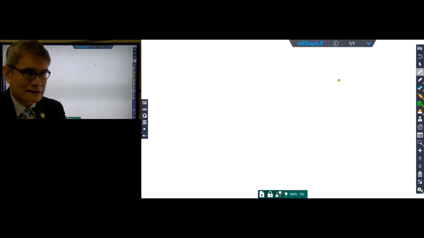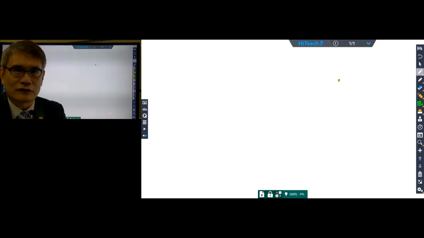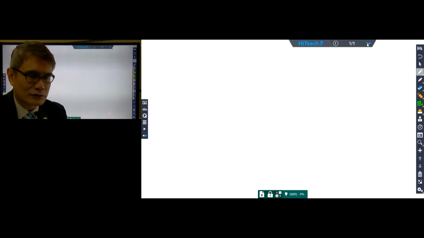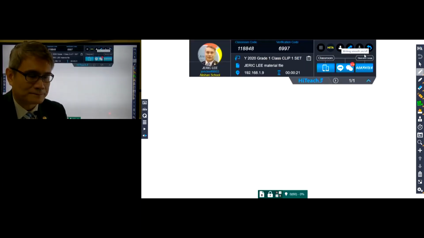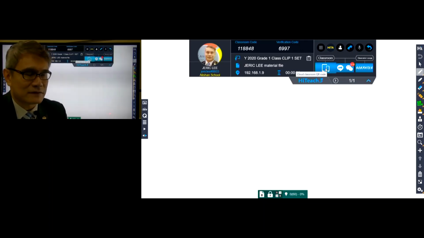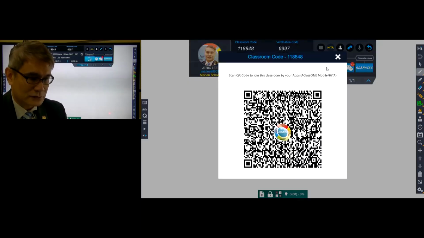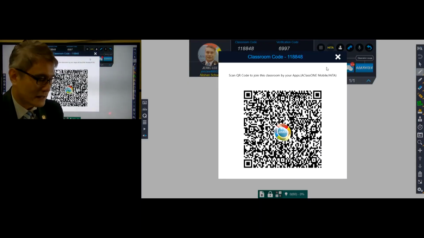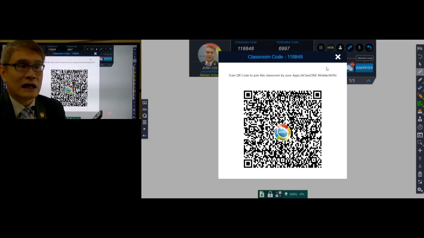Now, as all your students will be watching this video conferencing, they will also be able to see the screen which you share using your video conferencing platform. So the next thing that you are going to do is on the top functional bar, click on the dropdown. You see an icon where there are 2 mobile phones and a tablet, and at the top it says classroom. This is the very simple function for you to allow your students to connect. I'm just going to click on this icon, and you see that it is a QR code for the students to connect to the classroom.